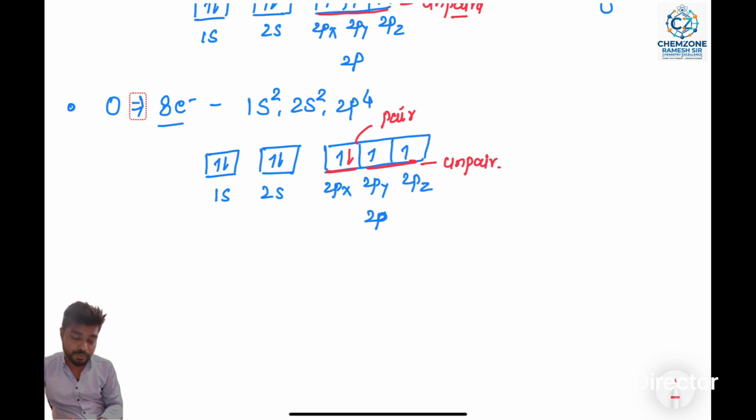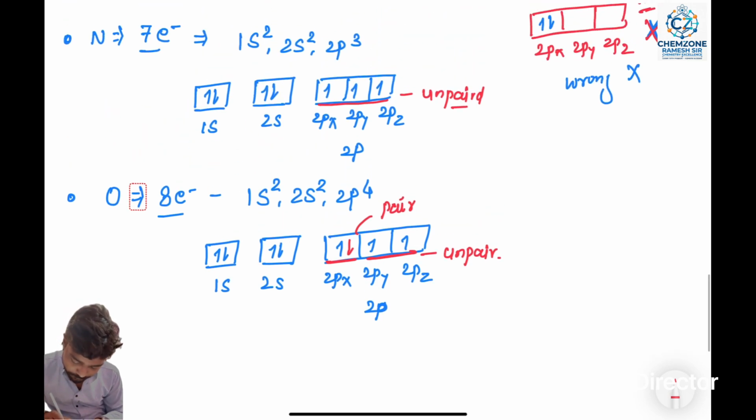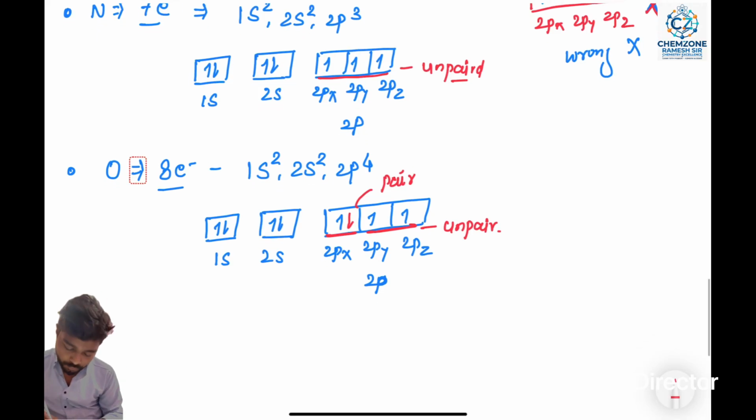So one by one, okay, you can see for nitrogen, atomic number 7, in the p orbitals electrons go one by one, at the lower energy level. So 2px, 2py, 2pz, that is the series. First electron fills 2px, second electron fills 2py, third electron fills 2pz. Okay, means one by one electrons are filling these orbitals.